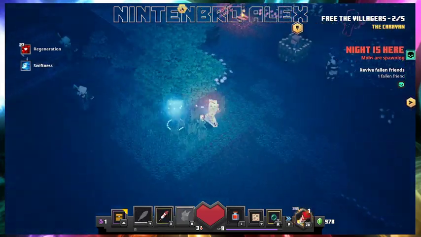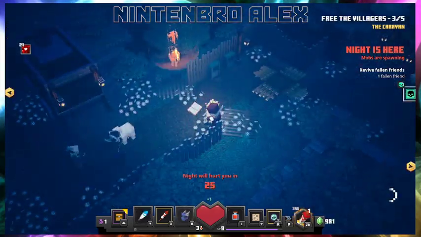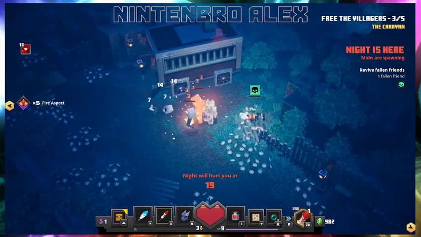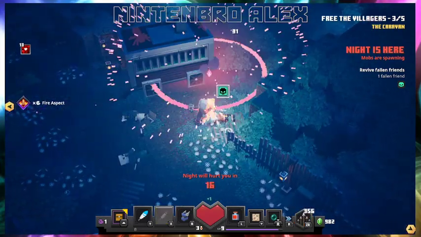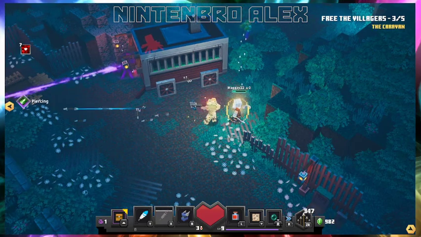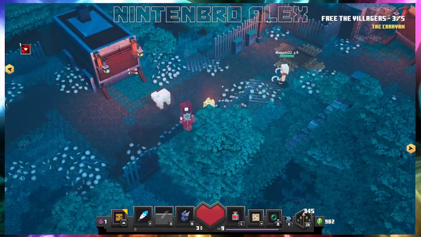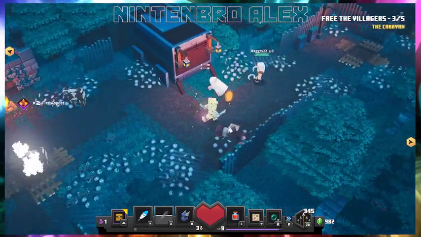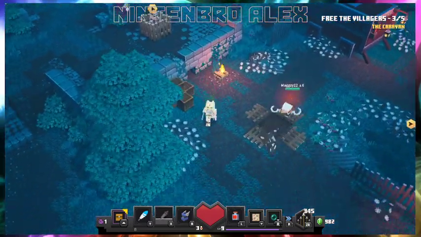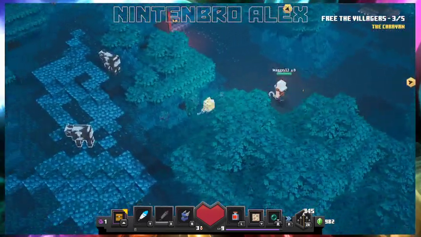Alright, let's do this. Alright, nope. I got a friend to save. Where you at? Alright. Now please heal. Thank you. Where's that... And there's a bread. Actually, there's a supply box over here. Where'd I find it? It was on the way to come save you.